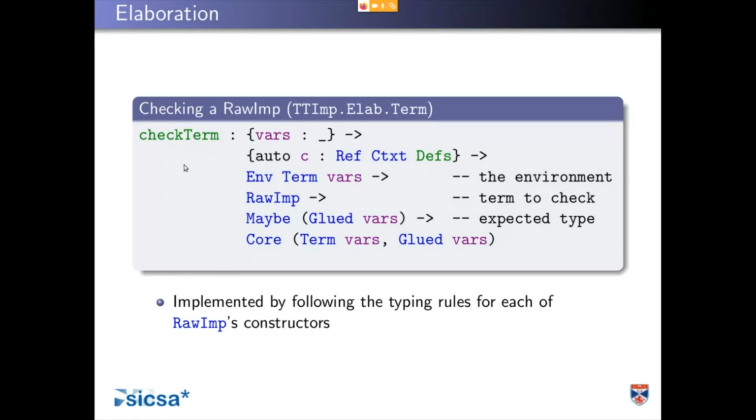Right, so all of the interesting things happen inside this check term function. So we've seen this type check term. We've seen what a glued term is now. We've seen that we have the ability to look at values if we need to. What remains is, if we've type checked a thing, if we've got a type for a thing and we've got an expected type for a thing, we need to know that those two things correspond.